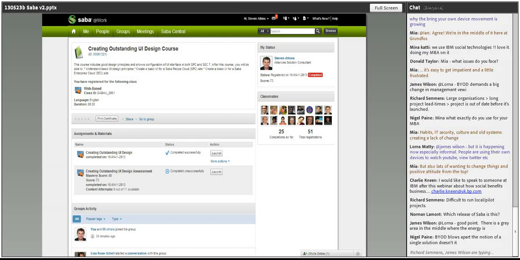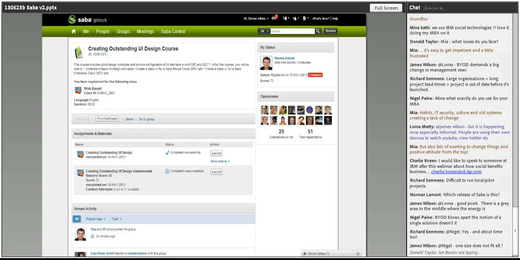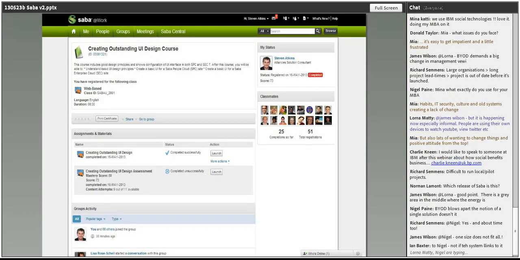And it was interesting for me to understand why, and there was an issue with the content. So that goes back to if you've got good content, hopefully you've got some great learning. But this is my profile in Saba. But you can also see as we bring this information through, I can see some of my classmates, so other people that might have taken the courses around there, and I can see the number of registrations, so who's completed, who's been registered, etc. And these are my work colleagues that I work with on a day-to-day basis.